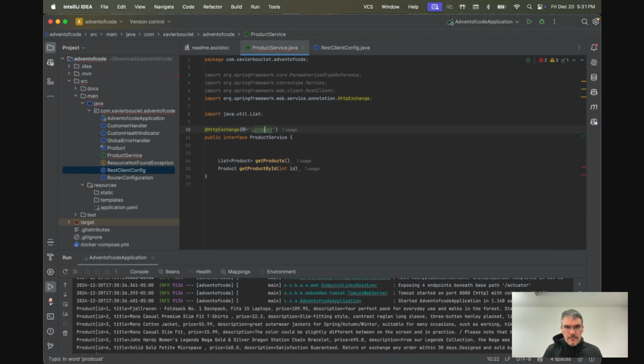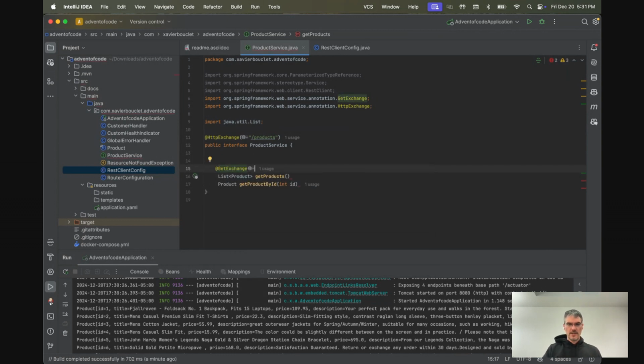Product. Cool. And we need to use get exchange. We don't need to add anything there.